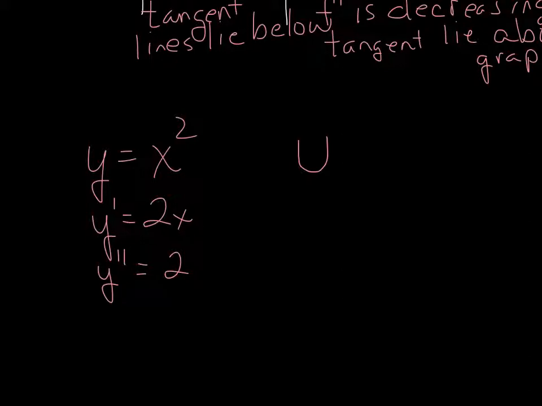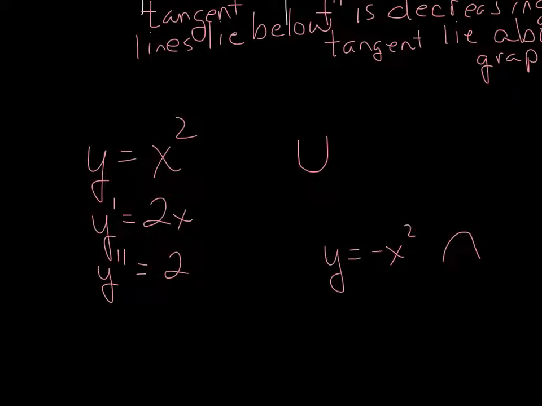If you have a positive second derivative, you're concave up. If you have a negative second derivative, well, we know that y equals negative x squared. It's like this. You learned that way back in Algebra 2, maybe Algebra 1. I think Algebra 1. Those were the days. All right, but look how intelligent you are now.